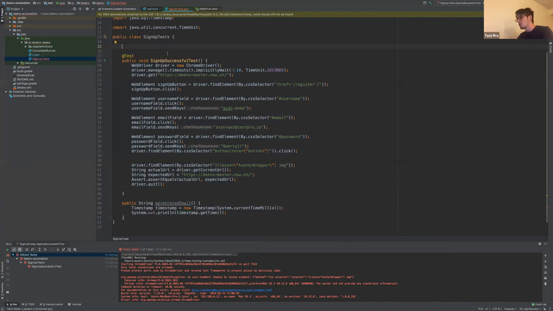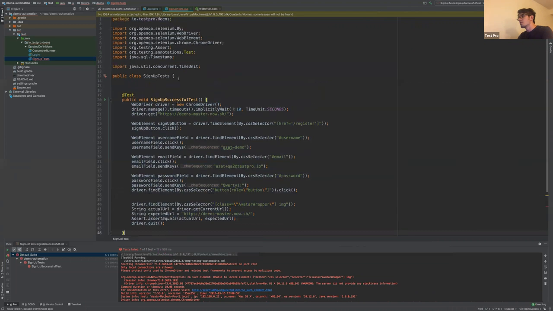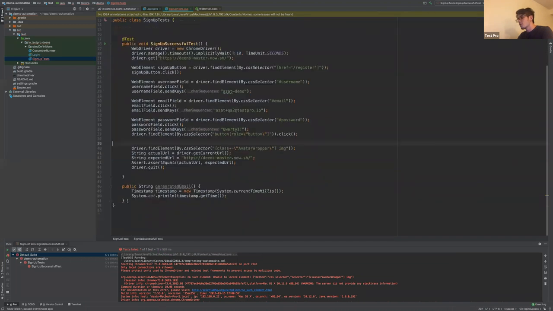Yeah, let's delete it. Oh yeah, let's add it to the void. All right, so here's no more complaints, and here let's call this method to see what it prints.